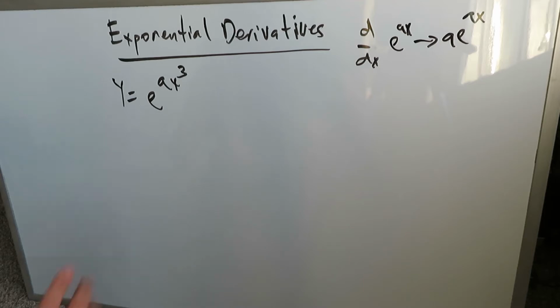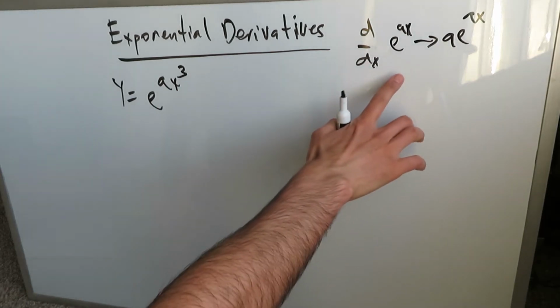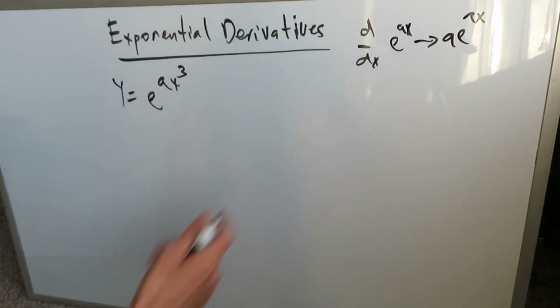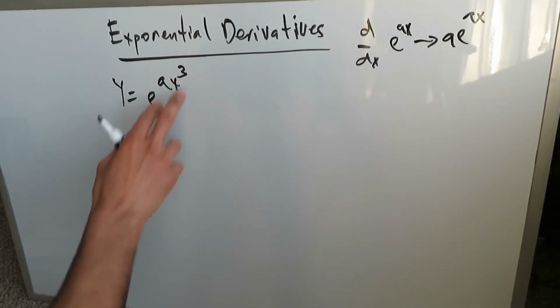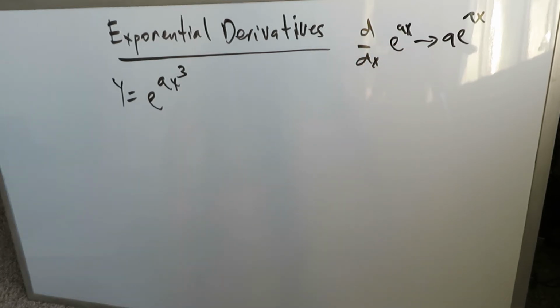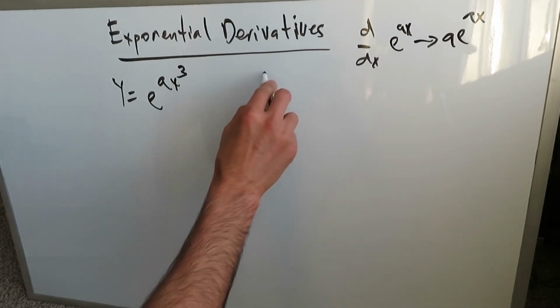Let's look at this next question over here. And here's the template we're following for the basic exponential function derivative. You see it right over there. Now look over here, we have e to the ax cubed. When in doubt, and you're seeing a similarity here but not a clear similarity, like I said, when in doubt, you can't go wrong with the chain rule. You can just do that.